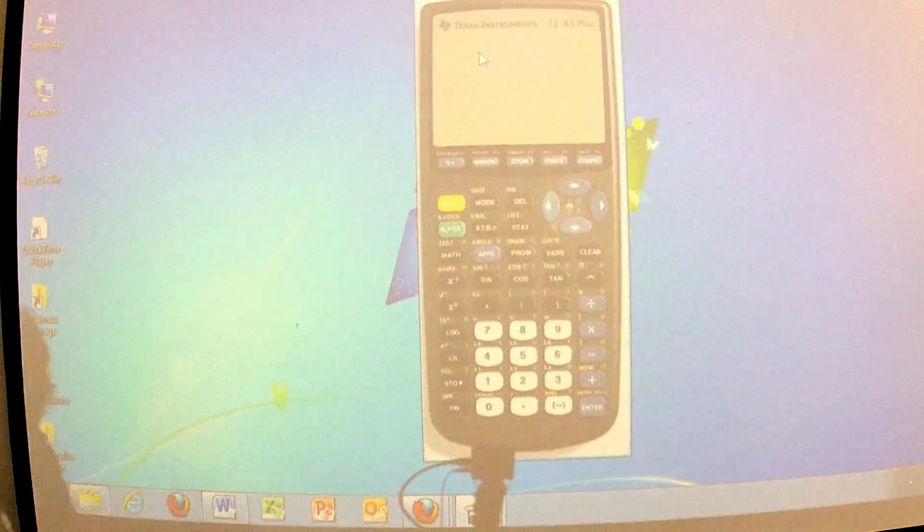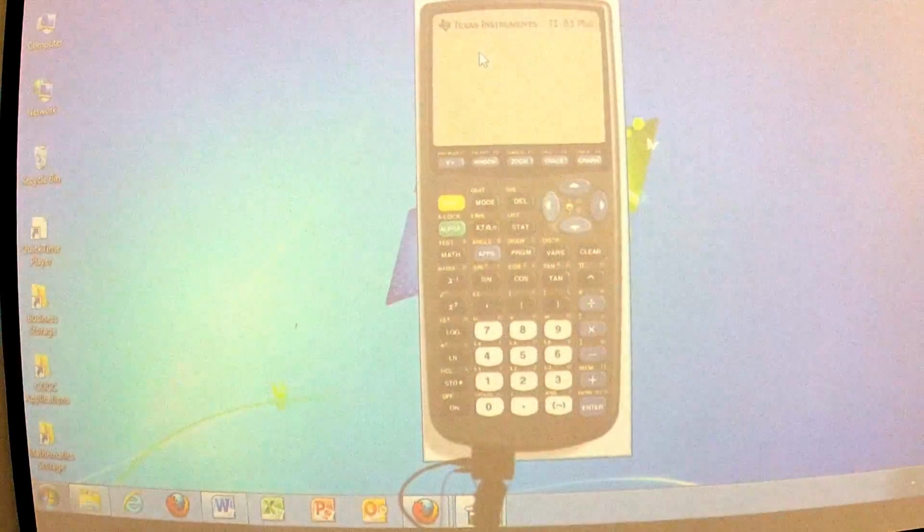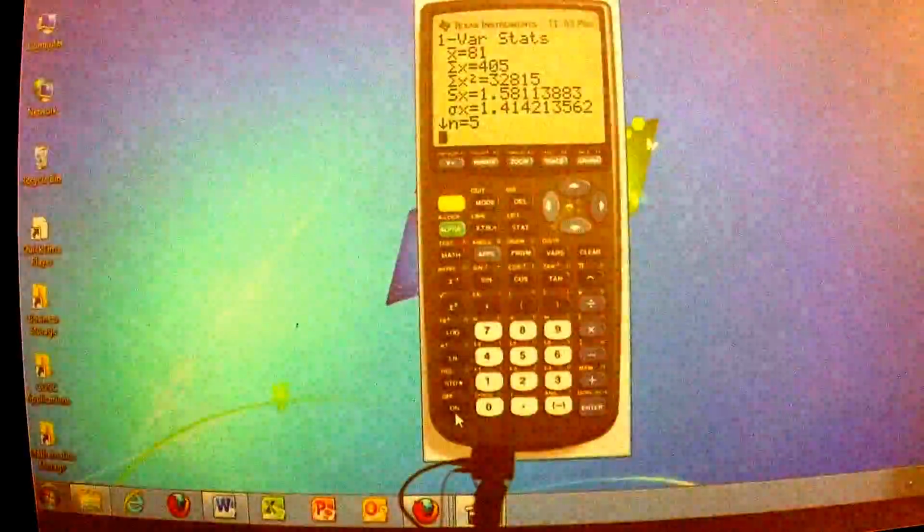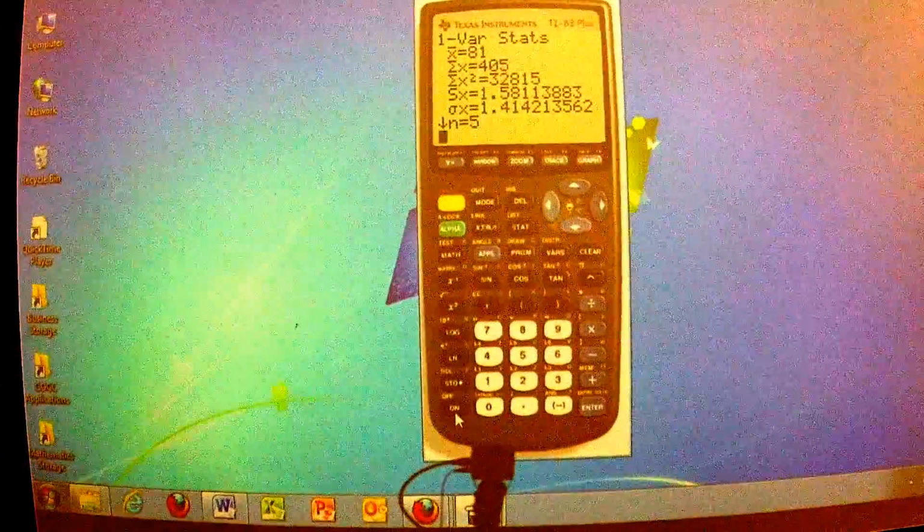So I think the reason is the TI-83 operating system came out right around the time that people were still making their students calculate the variance or the sum of squares like this. So this was a way you could get students to calculate the variance without actually calculating the variance. You don't have to worry about it, because you could just skip over those two values. They're not important for you guys. They're kind of a relic of earlier times.